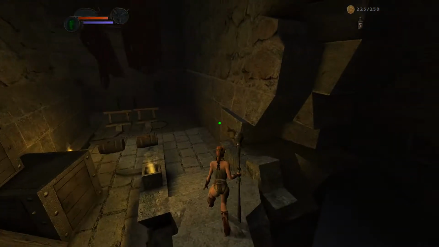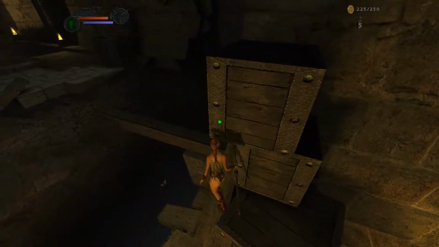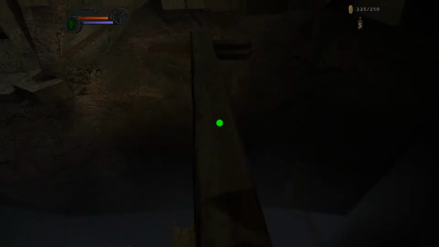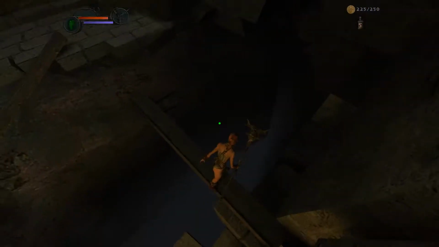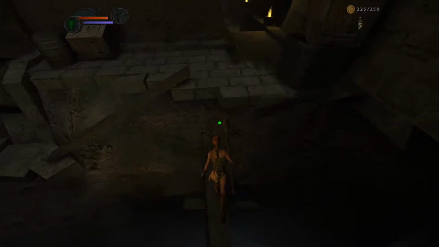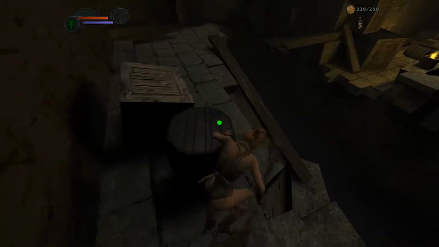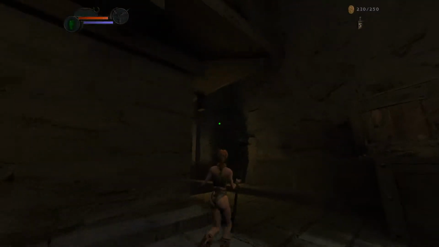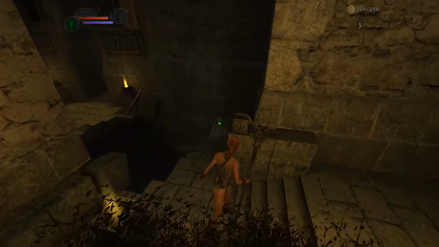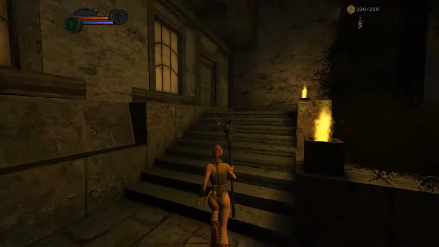And hey, what do you know? More of my favorite sections where you have to climb over thin bridges and try to not fall down. I always dislike that in 3D games for some reason. It's not too bad when you can control the camera pretty well. But in games like Super Mario, I think Super Mario 64 was the first time that kind of bothered me, where you had to walk over these little bridges, and I always freak out and shake the camera and the controls a lot.